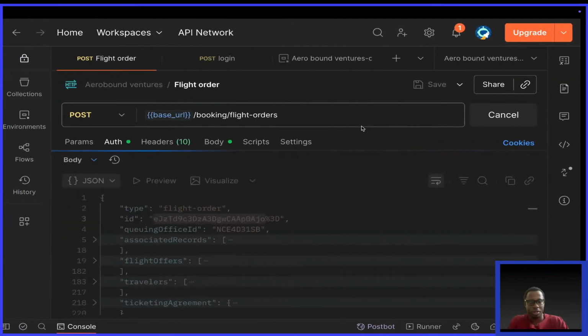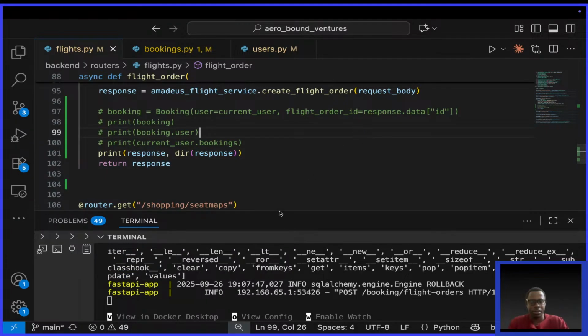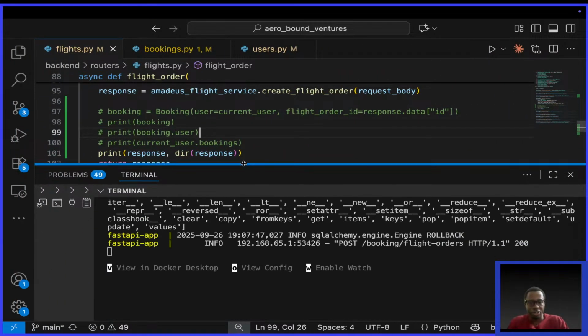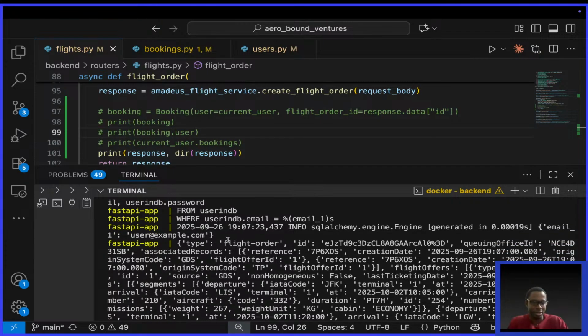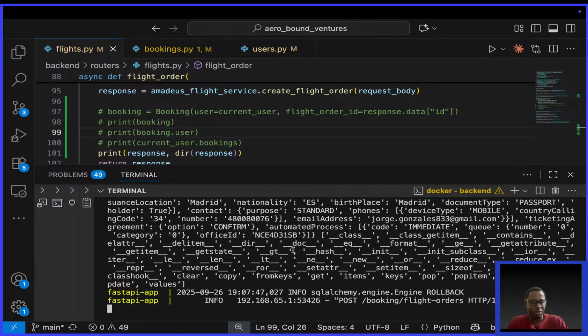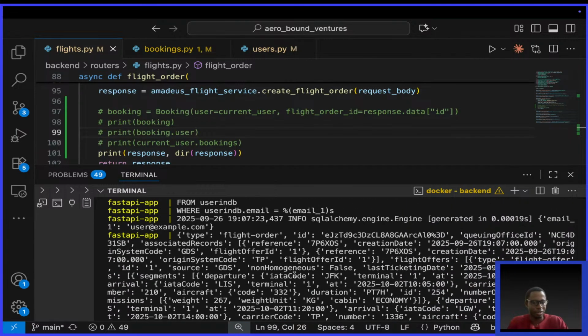So I'll go to the terminal. Okay, here we are. Of course, I can show in Postman that all is okay. It's working. But then we need to see those attributes, just to show you the basic way of debugging. In fact, this is a better way. We have the type, the flight order ID, the ID, and then we've got the attributes. Of course, I do not read all through this to bore you, but just to show you that we have the ID we are looking for, which is here.